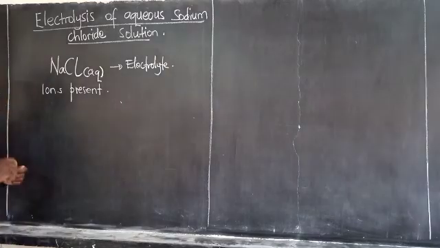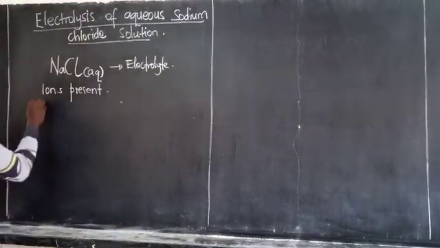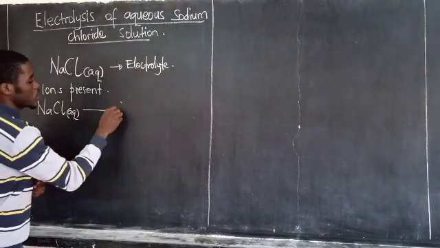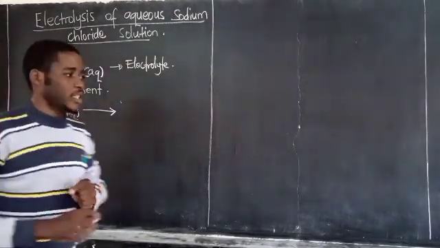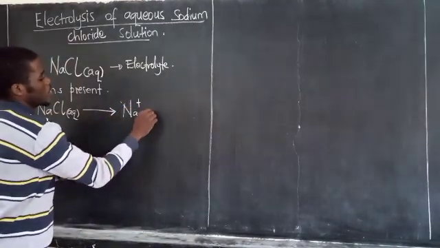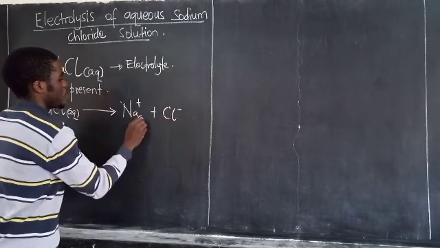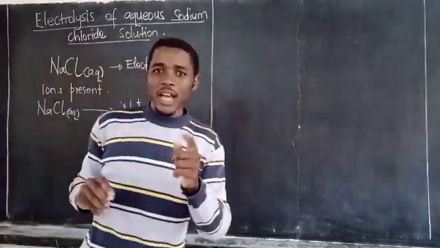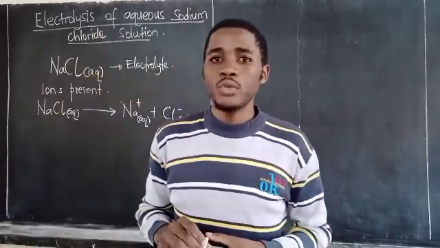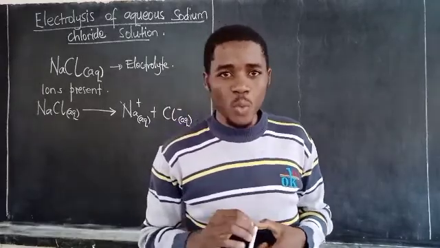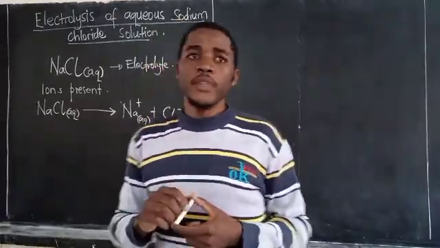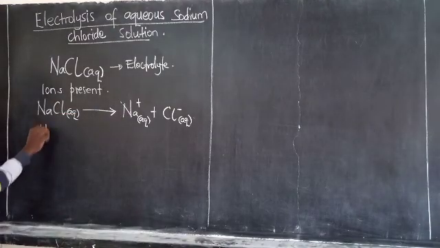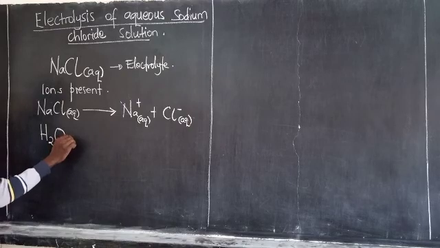We have two substances in our electrolyte. One of them is sodium chloride, which in solution ionizes completely because it is a strong electrolyte, and it gives us sodium ions and chloride ions, and both of them are aqueous. We as well have water. Why am I talking about water? Aqueous, aqua means water, meaning this is a solution that is made using water. Therefore, we are talking about a solution that contains water.